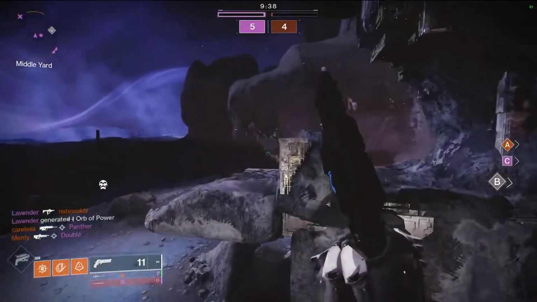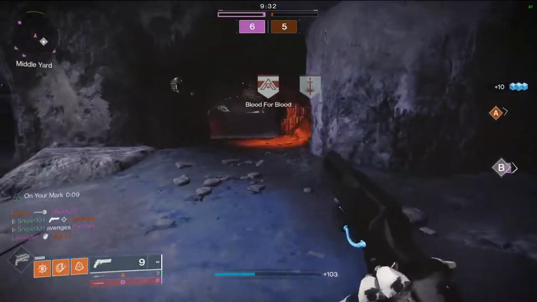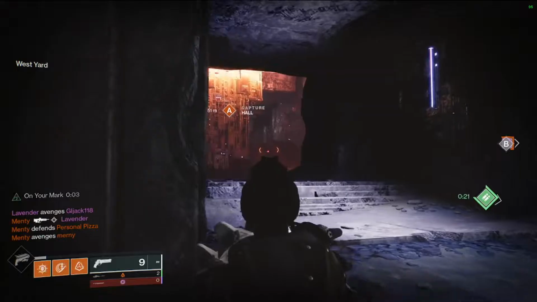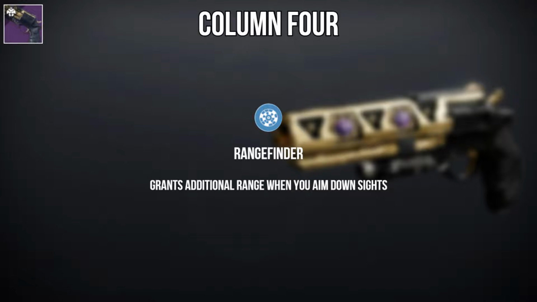To craft this weapon, you'll need to receive 5 different Deep Side Resonance modded versions of this weapon, and then you'll need to use it enough to extract its materials. Once you've done that 5 times, you can craft it. Regarding the rolls to go for on this weapon, I'd suggest going for Small Bore in Column 1, Ricochet Rounds in Column 2, Eye of the Storm in Column 3, and Rangefinder in Column 4.